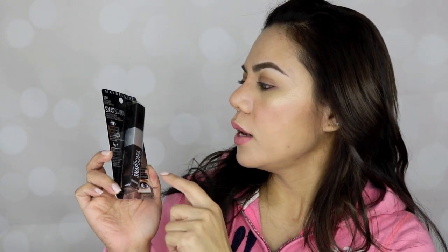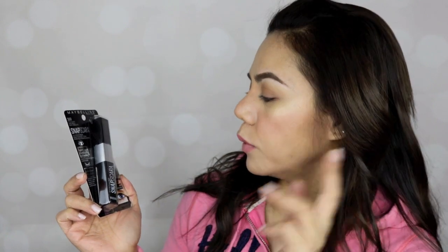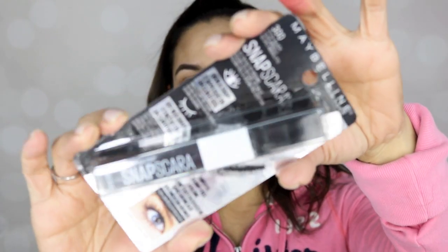If you want to see my first impression and semi-review, just keep watching. First, let's look at the claims. This mascara comes in four different shades, but I picked up Pitch Black 300 because I like black — it feels more dramatic. It's a washable mascara; it says it's easy on, easy off, smooth, clump-free, and volumizing. I always like volumizing mascara since I have length but not much volume on my natural lashes.